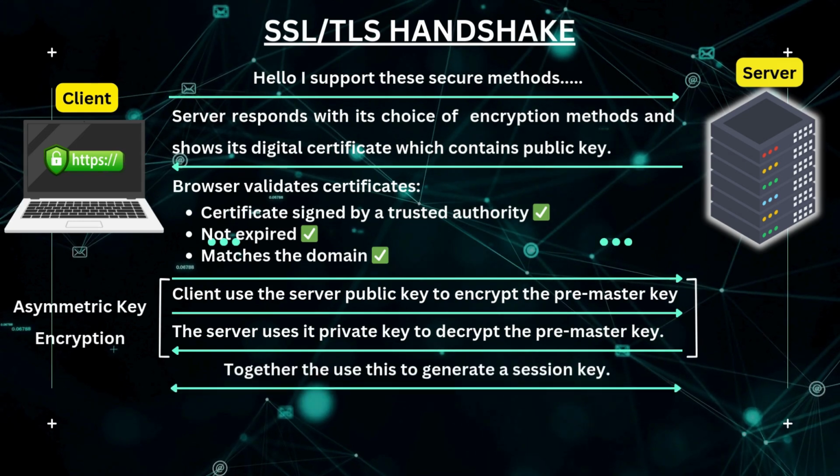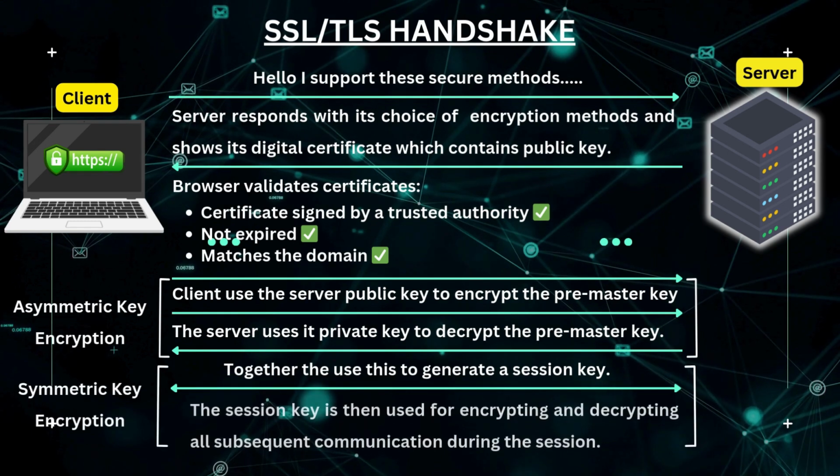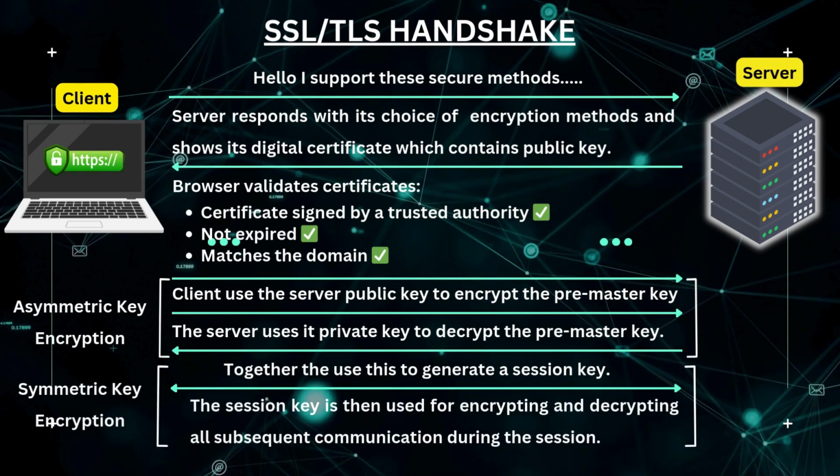Together they use this to generate a session key. This session key is a symmetric key, meaning that both sides use it to encrypt and decrypt all future communication. It is super fast and efficient for ongoing data exchange. Now with the session key in place, all communication is encrypted and secured. And that's how SSL and TLS work. Public and private keys establish trust. Then the session key secures the data and everything works seamlessly in the background. So next time you see the lock icon on a website, you know exactly what's happening behind the scenes.